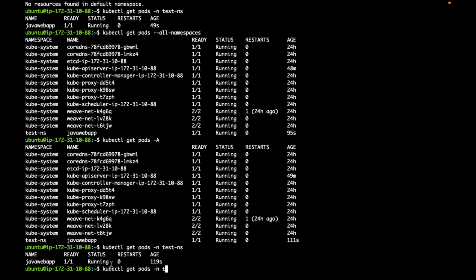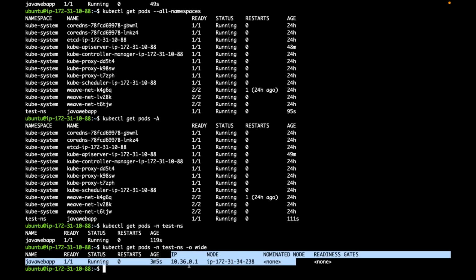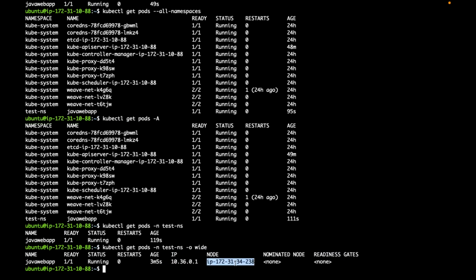Now, each and every pod will have an IP address. kubectl get pods -o wide. I'm using this option -o wide, so it is displaying some additional details. What is this IP? It is the pod IP.